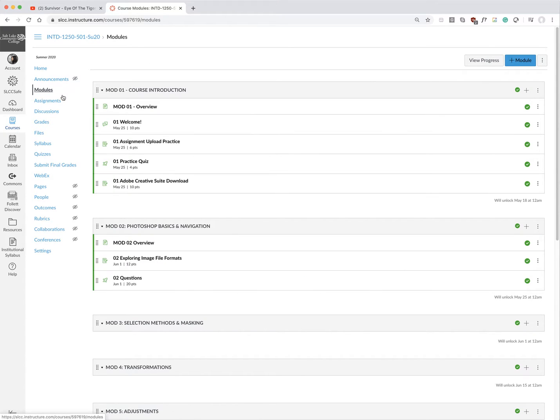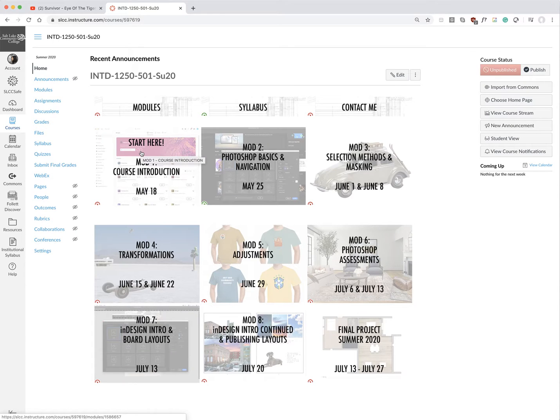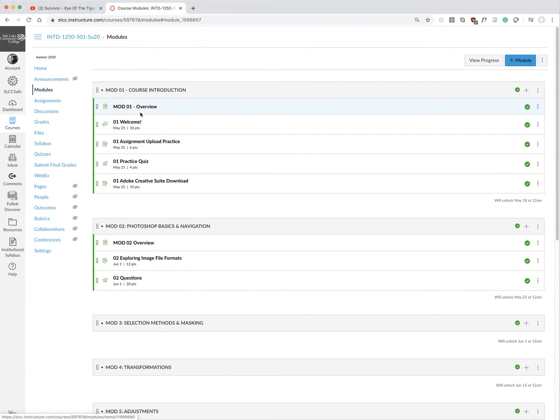I'm going to dance around for a minute. And again, our homepage looks like this. I like designing pretty little buttons, so I would suggest clicking on the button. Now, if you do click on the button, what's going to happen is it's going to take you to that module, and you can go through each one of the things that are due. So that overview will be coming up in just a moment.